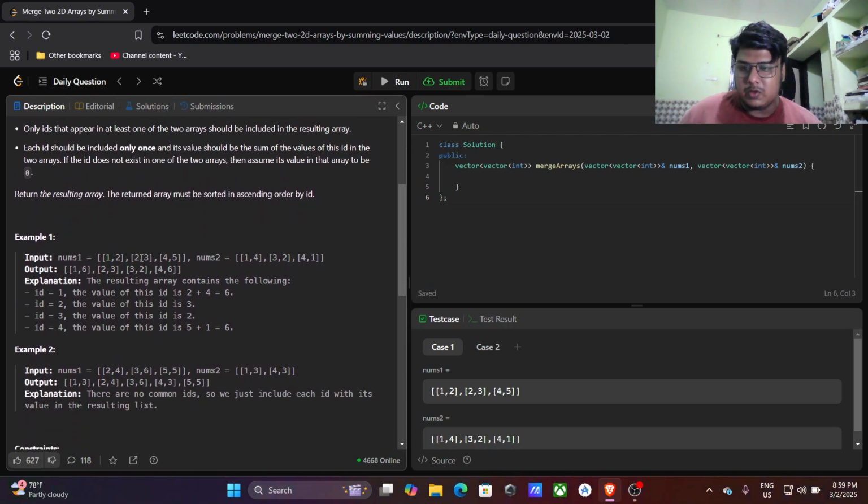We have 1,2; 2,3; 4,5 in nums1, and in nums2 we have 1,4; 3,2; 4,1. According to the problem, the resulting array has 1,6, which means 2 plus 4 is 6, so for ID 1 the result is 1,6. For 2,3 there is no match. For 4,5 we have 4,1, so 5 plus 1 is 6, so 4,6.